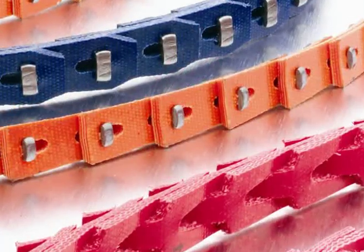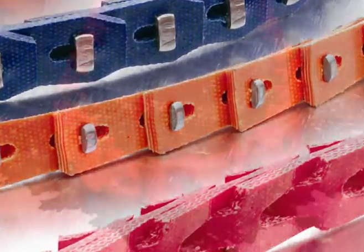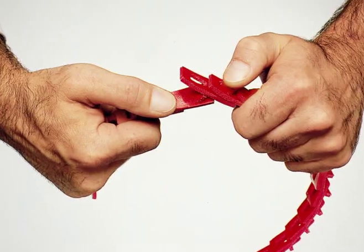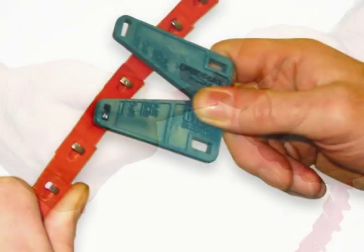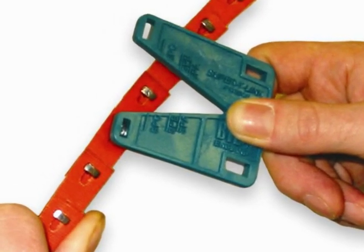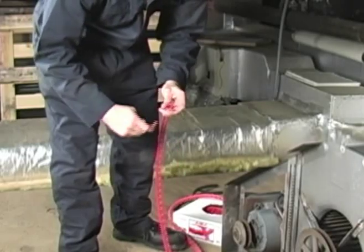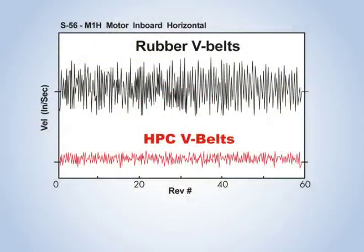All three are made from high-performance polyurethane elastomers reinforced with multiple plies of polyester fabric that is virtually impervious to harsh operating conditions. Their link-style design means they are essentially self-tensioning, can be made to the required length, and installed in minutes without dismantling drive components, maximizing equipment uptime. Retensioning is easy — simply roll the belt off the drive, remove a link or two, and roll it back onto the drive. The design also minimizes vibration and improves drive component life.